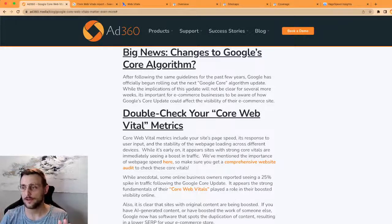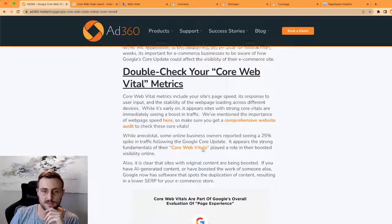Now this is a rule of thumb. It may not apply to your website, so tell us if that's not the case for you. But that's been the case very frequently in some testimonials I've seen online, from some people in the SEO and Google search community. And that's great because that gives you one very actionable lever to pull to start increasing your website success again. So let me describe a bit more.